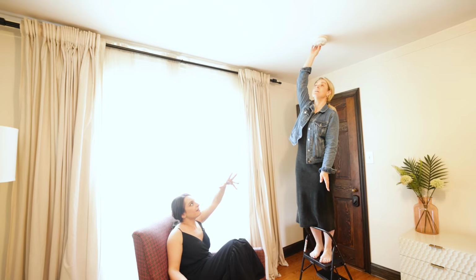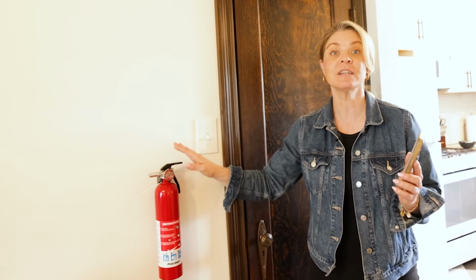So we mentioned it earlier. Safety is a huge thing that we want your inspector checking for. So again, your smoke detectors, your fire extinguishers. You'd be surprised how many people actually DM us and tell us, oh my gosh, I found that the guest actually used my fire extinguisher after the last day and never mentioned it to me. And so, yes, that does happen.